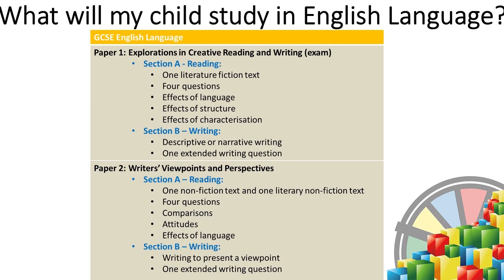In English language, your child will be looking at the way we use texts — both fiction and non-fiction — and be assessed on their ability to create text of their own. Students will sit two exams. In paper one, they will focus on fiction texts. They will have an extract from a book and be asked a series of questions analysing how writers use language and structure to create impressions of characters, places and so on. The second section requires students to create their own creative piece of writing based on an image or word prompt, and a lot of students find this a really enjoyable part of the exam.